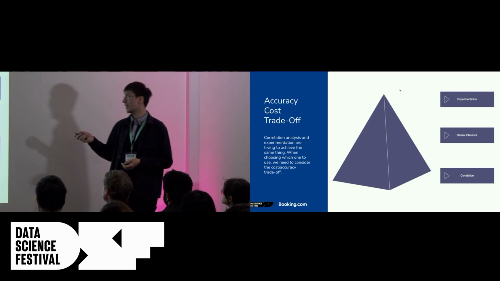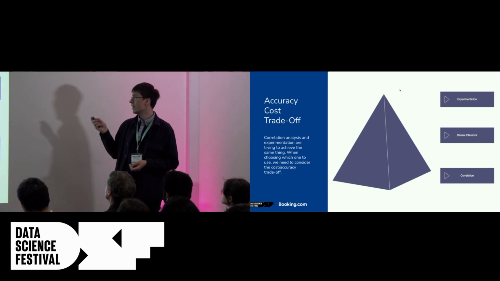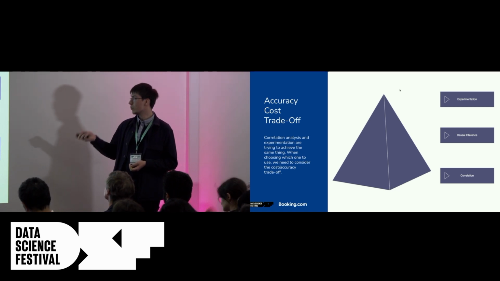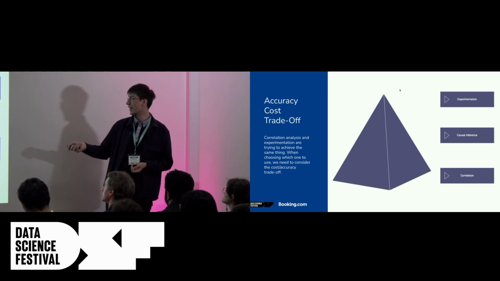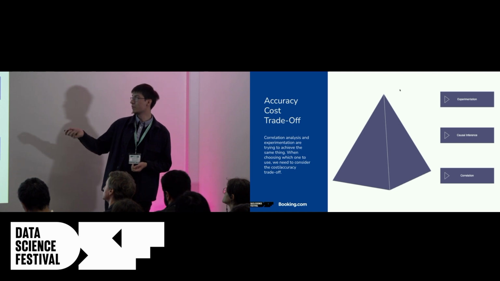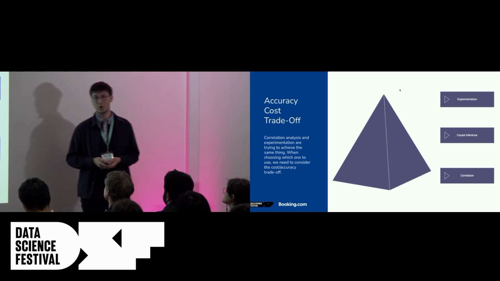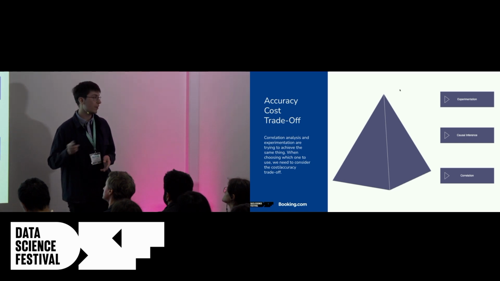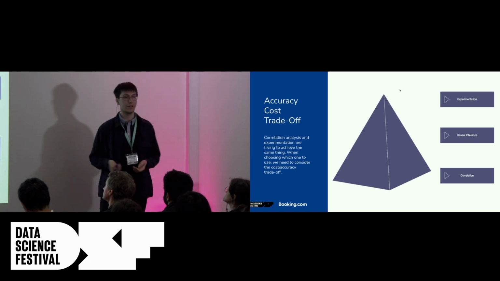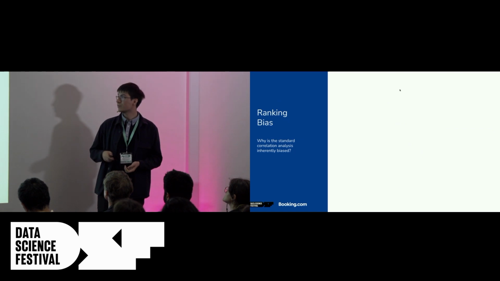So instead of that, what we are proposing is that we attempt to democratize the causal inference method. We want to reduce the cost and the entry barriers to the causal inference, and we want to replace the correlation analysis here with the causal inference that can be used not only by the data scientists who specialize in the causal inference, but also by the data analysts and the product managers.